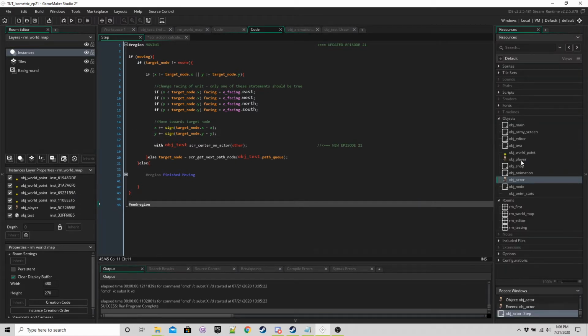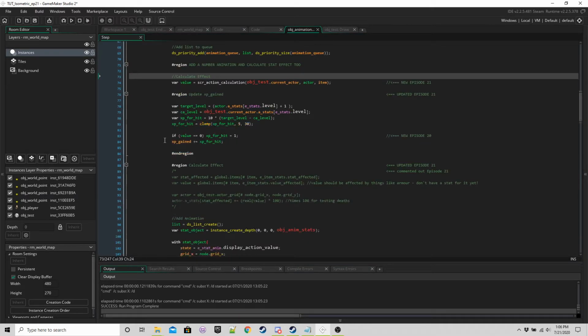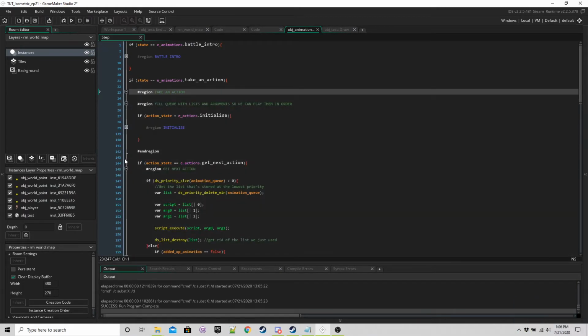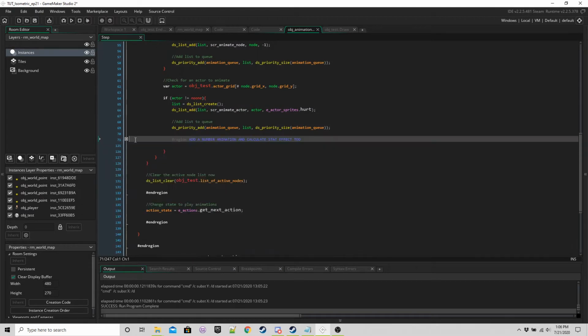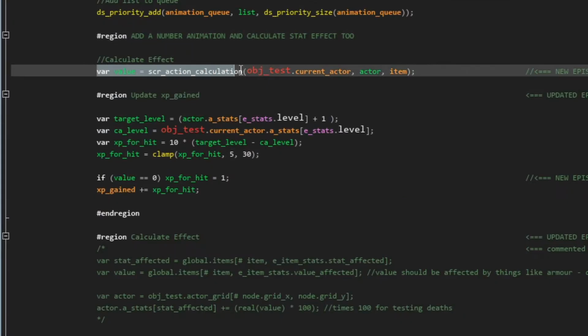The first thing we want to do is go into OBJ animation and the step event. So we're in taken action, and then we are in initialize, and in this region where we say add a number animation and calculate stat effect 2, at the very top, we're going to use a new script. It's going to calculate the value for us. We're going to store it in value.